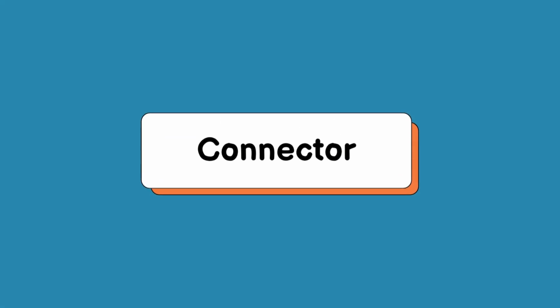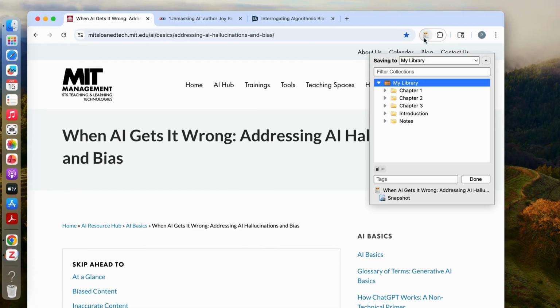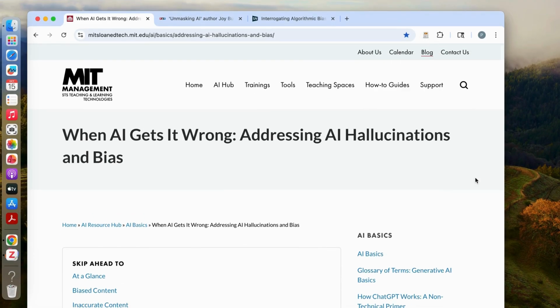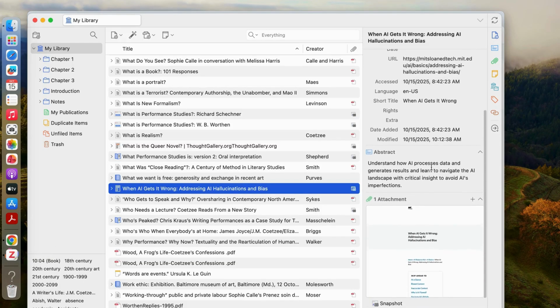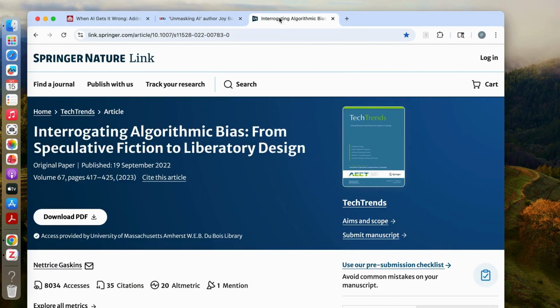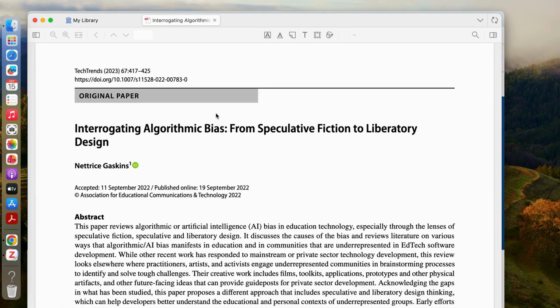The easiest way to add an item to your library is by using the Zotero Connector Browser Extension button. When used, it will create a new item by drawing on available metadata to automatically populate the reference fields. It will also download a PDF of the source if it's available. For this feature, you'll want to make sure that you're signed into your academic institution so that you have access to paywalled database resources. Otherwise, you might find that the Zotero connector is able to create an item, but not save a copy of it.